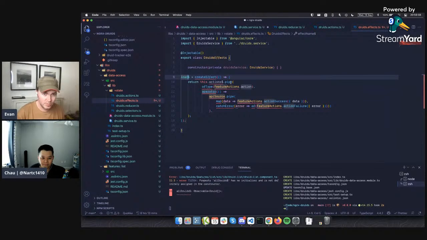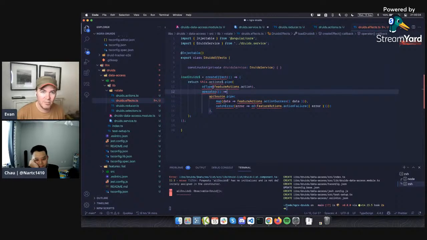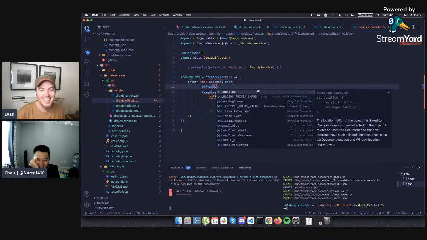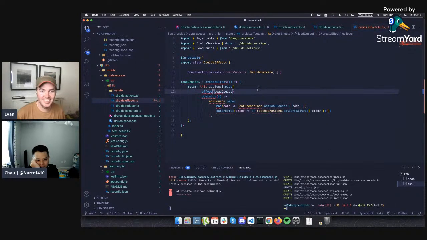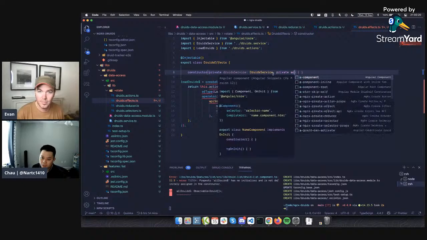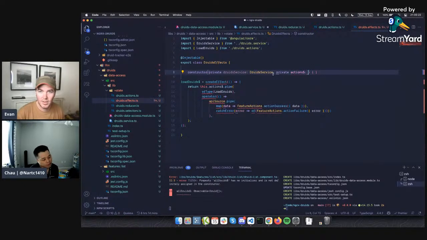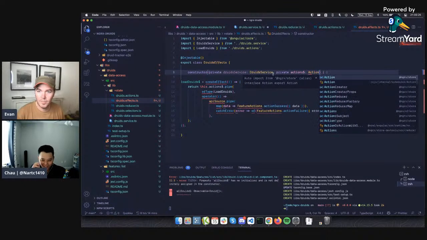This one, we'll call this load druids. Yeah, everyone still uses this namespacing. We're trying to not use the namespacing. Load druids. So when load druids fires, and let me import actions. I forgot to do that. You can also have a namespace without that store import.